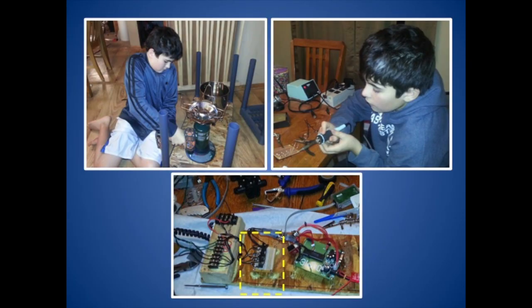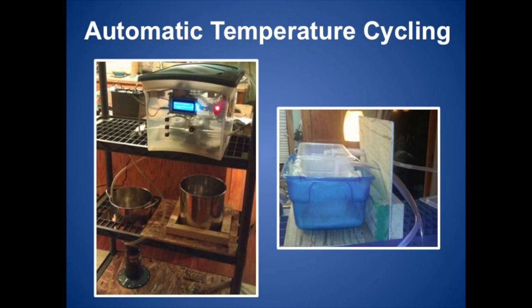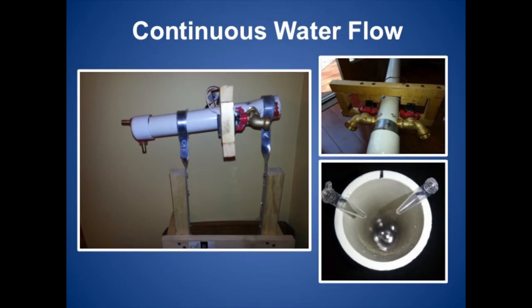After learning about these characteristics, I began my venture at the age of 12 to help combat this problem and design a low-cost, portable disease detection system. This led me to my first design, which was a complex design that simply pumped ratios of hot and cold water into a central mixing tank to perform PCR. Unfortunately, there was too much heat loss, so this design was not successful. But it did turn into my second design, a more compact version of the first design, and this machine did successfully perform the temperatures required for PCR.